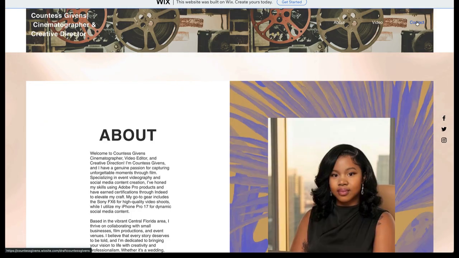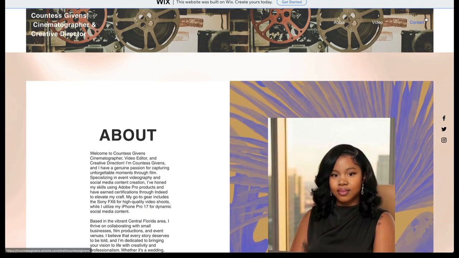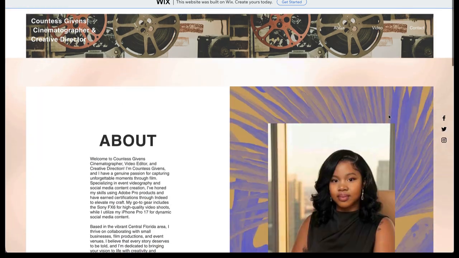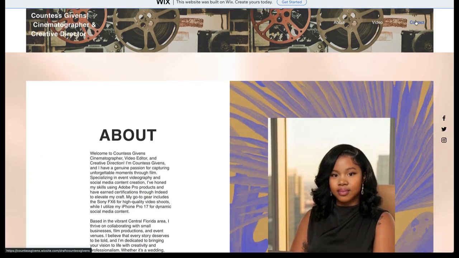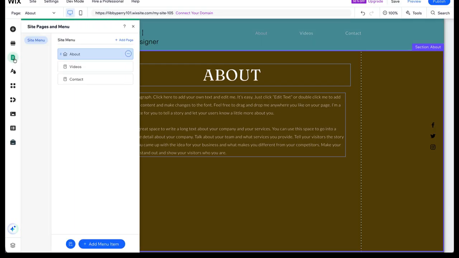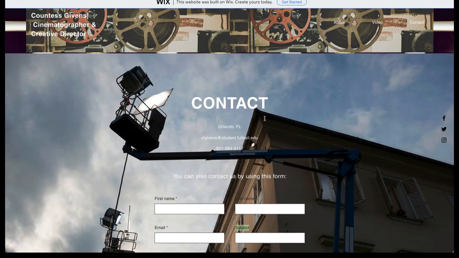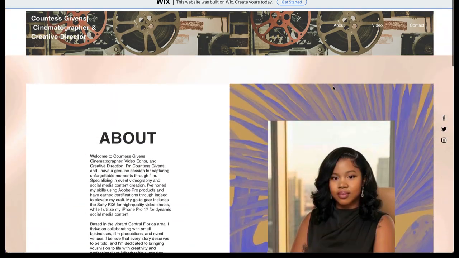The contact is not linked to your contact strip. I would just go ahead and create a contact page and remove this. It will be easier for you just to go in here, go to pages and menu, and add a page and choose a contact page. That will be the quickest thing for you to do. You could delete that strip down here. You probably like the image, but we can't read the content and it's not linked. You could link it, but you'd have to go through and find the anchor, etc. And it'd just be quicker for you to create that.